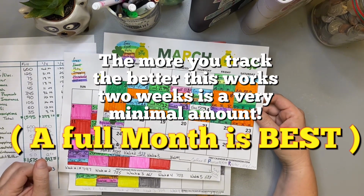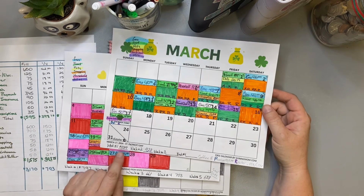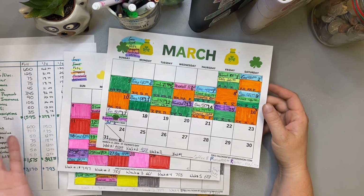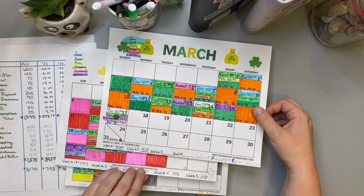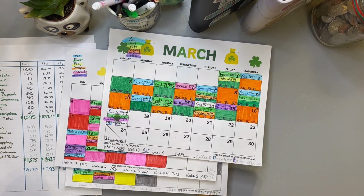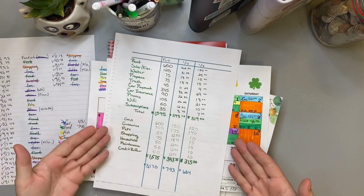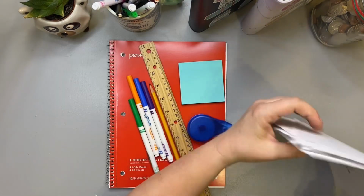Eventually, you get a feel for your budget, you get a feel for what's going, and you have those weeks that are total hiccups. Like my first week of this month was only $589, but then this last week was $928, and I have to make it work. So this is what I do to get a hold on it, at least have an idea. And the budget is just a projected plan, just a guideline for me to try to follow. Let me move this stuff out of the way.